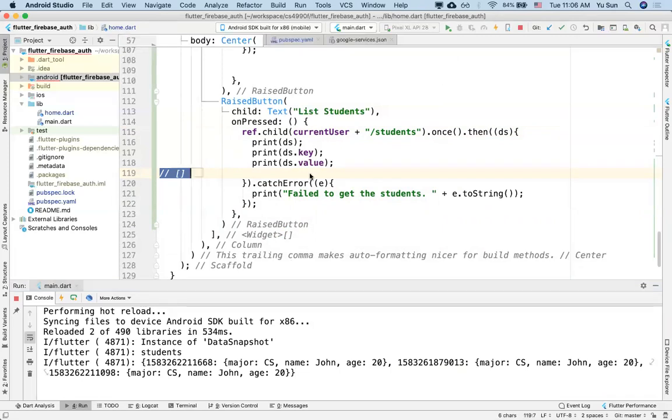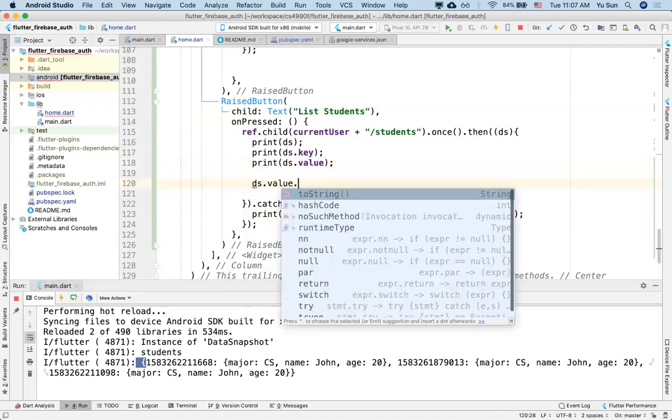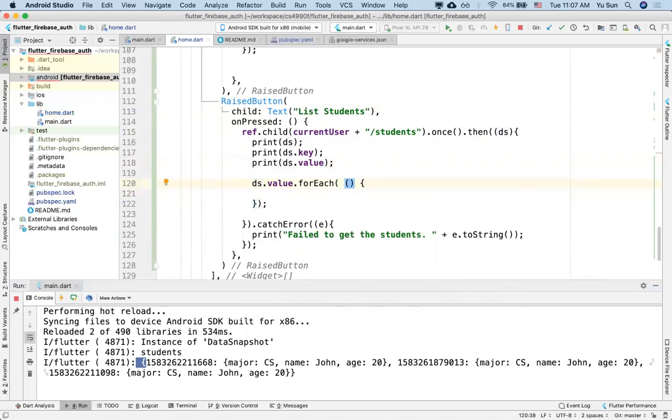So I just need to show you the code, which you will need very often. Basically, what you need to do is to iterate every single element in this map. Remember, this is the map, because of this. You see the brackets. So what you do is ds.value.forEach. Okay, you got this function to iterate everything. That's how you can do it in Dart. You can just Google it. That's how I found it. Okay, so forEach, then you provide a little function something like this. And then the function each time as you iterate, because this is a map that has a key and value. So there's a key and value here. Okay, so you can iterate that.